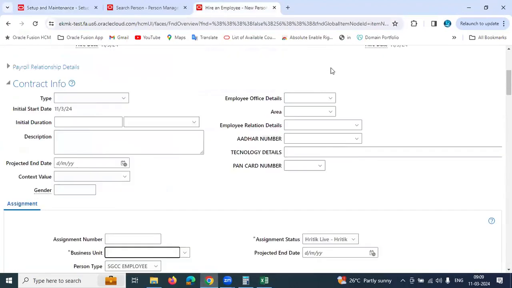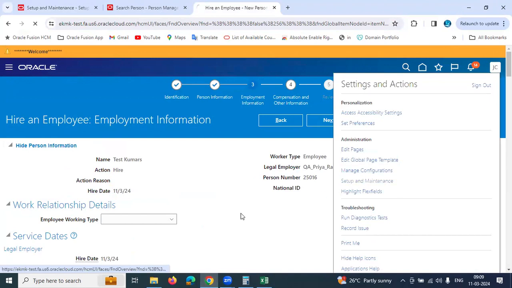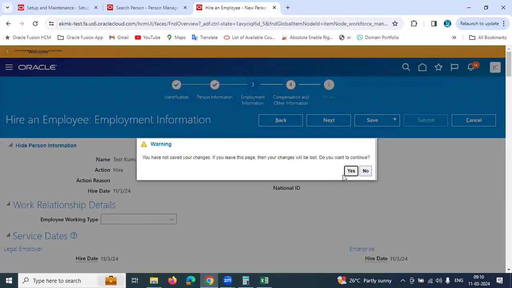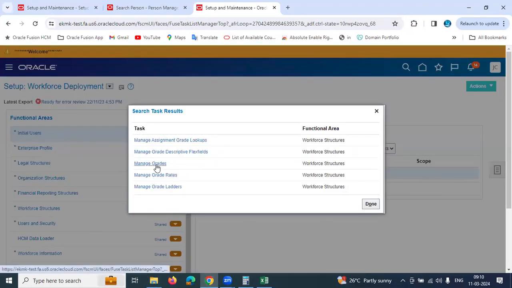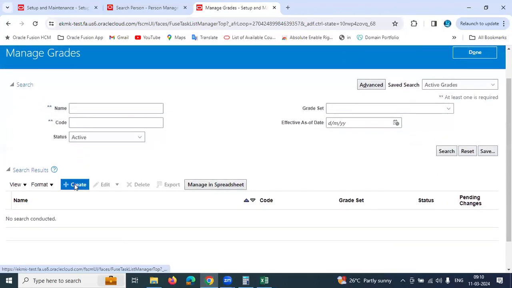Where is it in the test environment? Okay, you want Manage Grades? Manage Grades. One second.